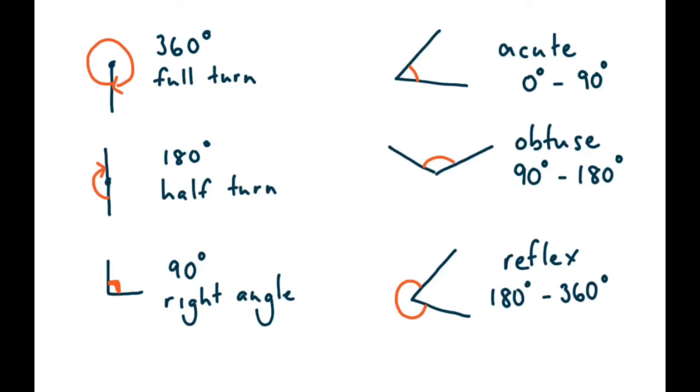Remember, when you're looking at these, you're looking for this red arc to see which part of the picture you're looking at, and that'll help you measure the turn in that picture. This arc shows you how far it's turned. Make sure you've got some sort of notes that look like this page in your book to help you with the Hegarty clip. And off you go and do the Hegarty clip now.